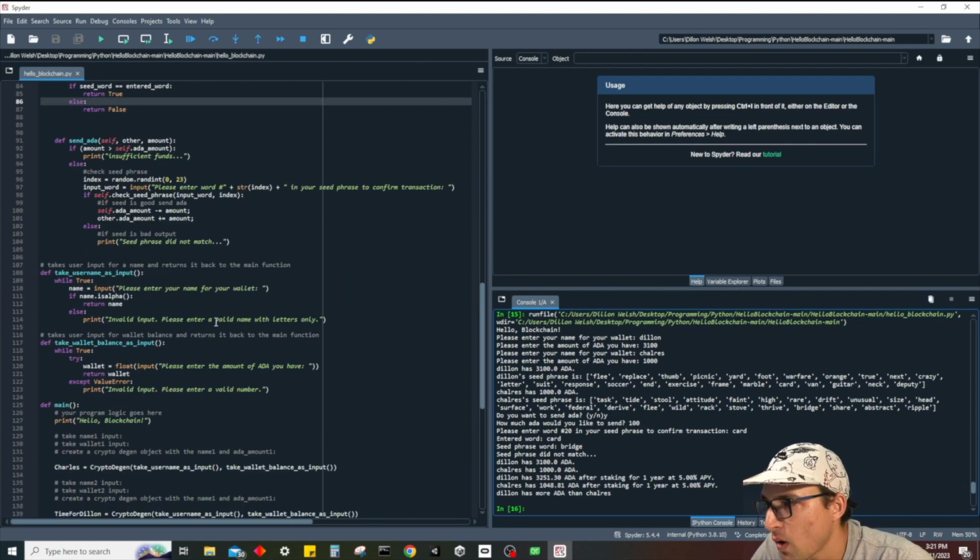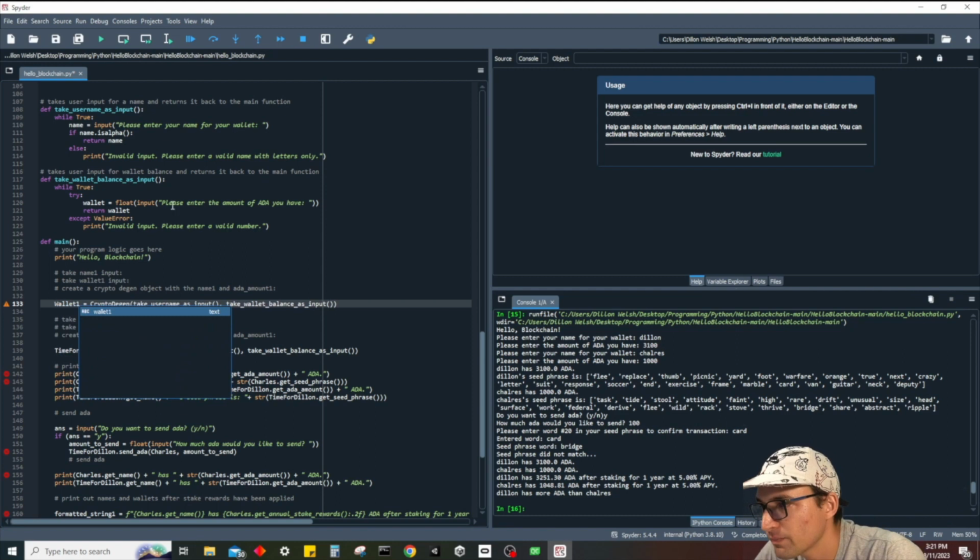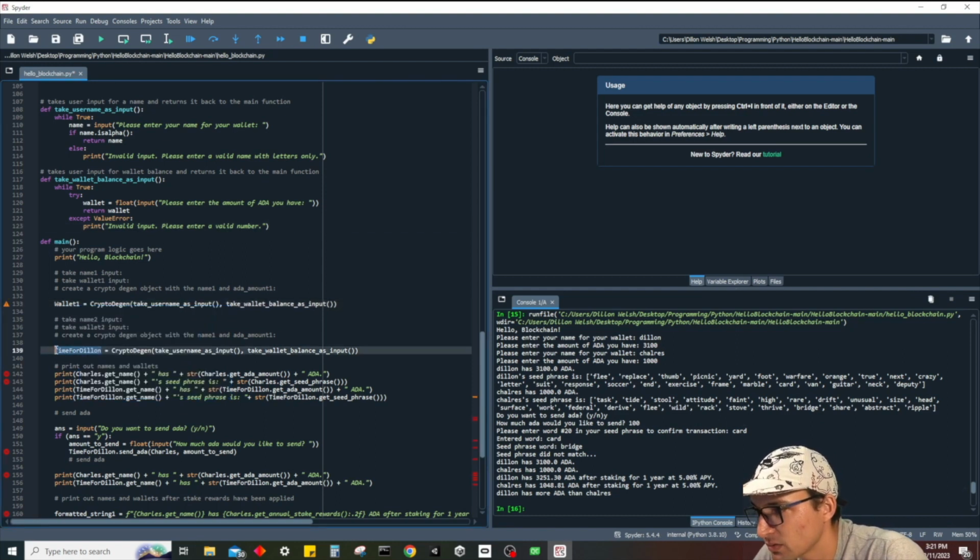Okay, I think what we need to do is change this to wallet 1 and this one to wallet 2, so we're not confused.